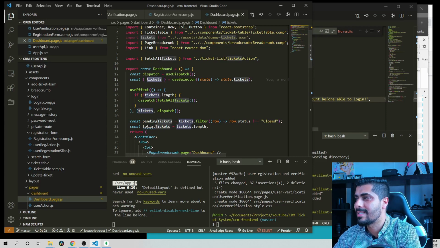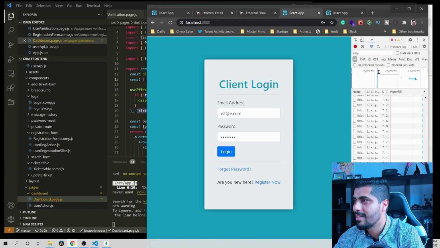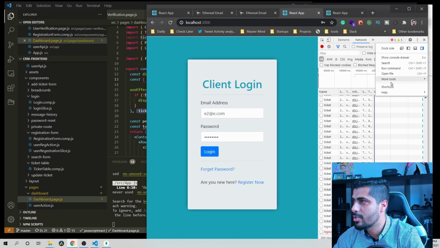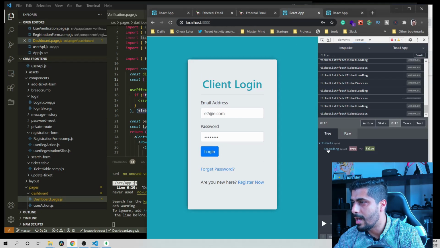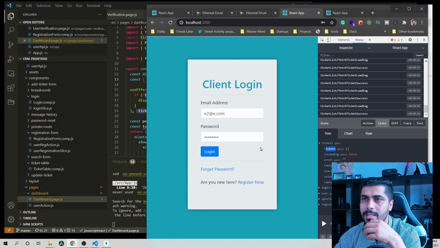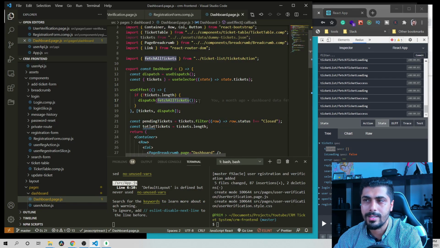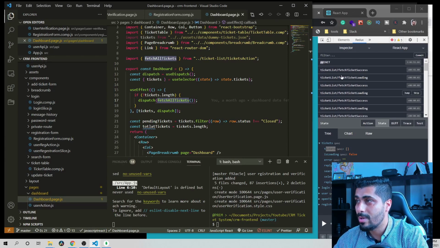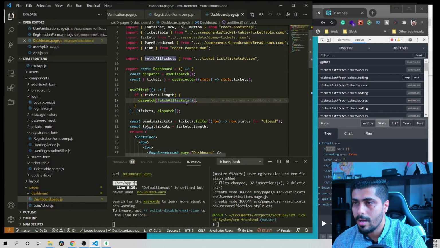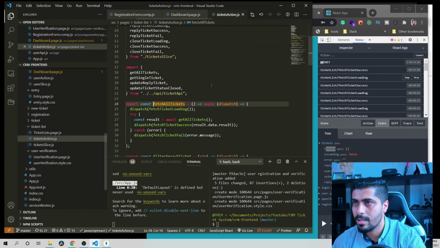If we go to our state, in the ticket, it's basically checking if the ticket has any length or not. If there is no ticket, it's gonna keep firing the fetch all ticket action, which is causing this page to load.